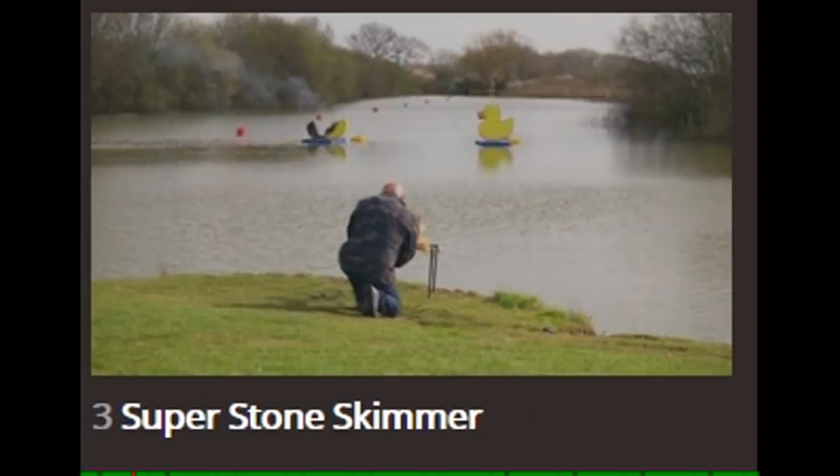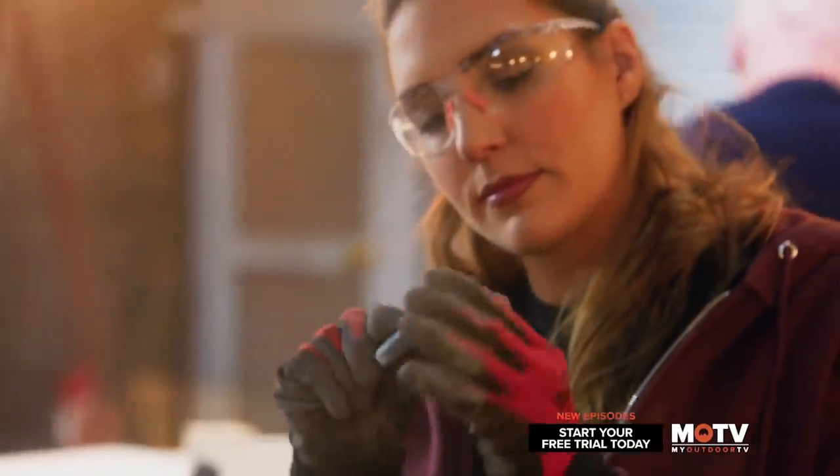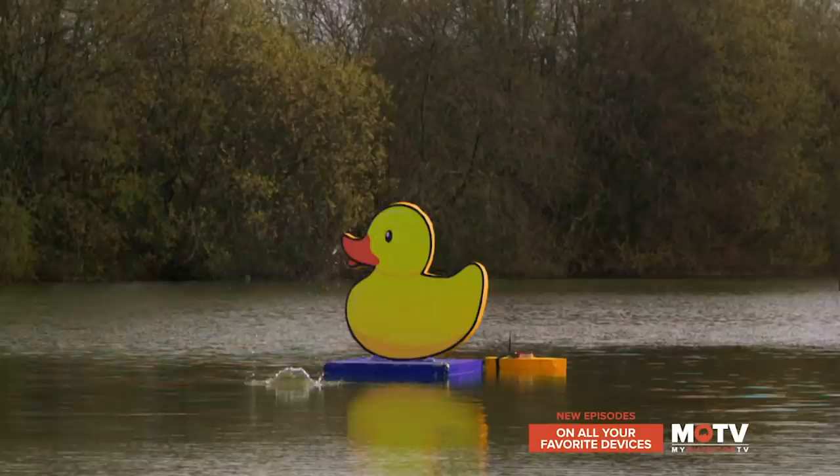Next was the Stone Skimmer. They told me no big deal — use as much rubber as you want and your opponent will only be allowed to use one hand. And then they brought the world champion. That is a crazy guy. He can actually throw a stone more than 100 meters far over the surface of the water, and I had to beat that. It was pretty devastating, but I did not give up.